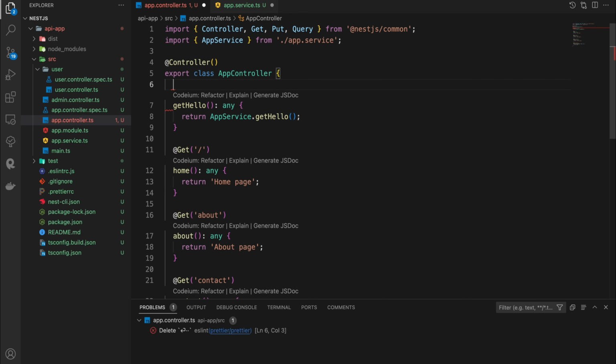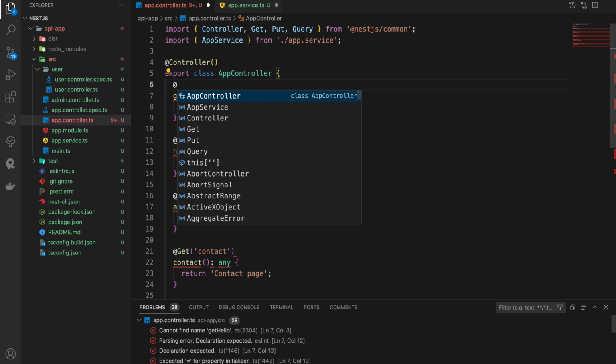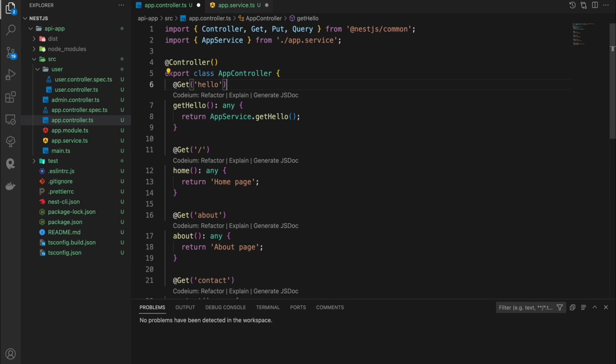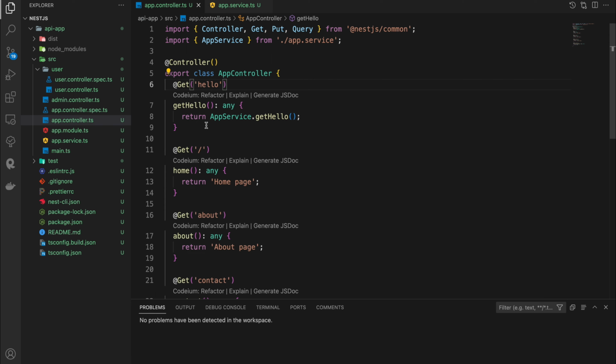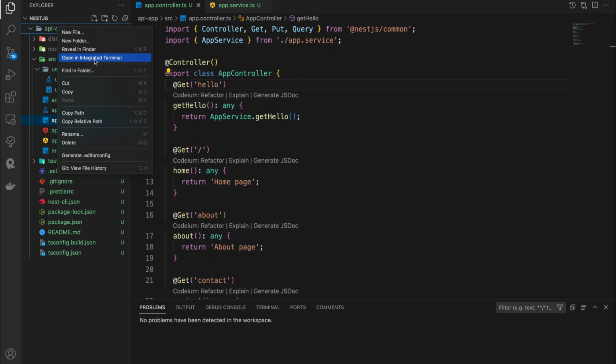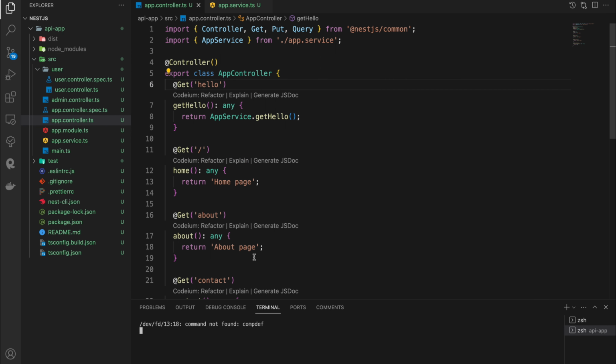After we fix this problem, I want to see whether it is working or not, because we get the data from this API. From this API, can we get the data or not? This time we get hello world, so hello app service is returned here, and when we call this hello through the URL, we want to see whether we get the output or not. At this moment we need to start my application.